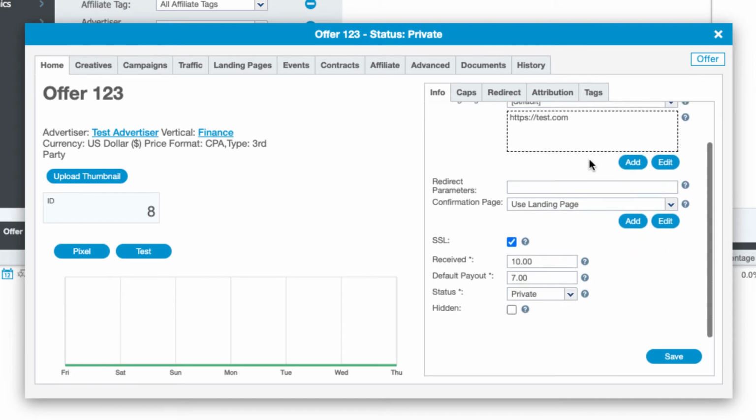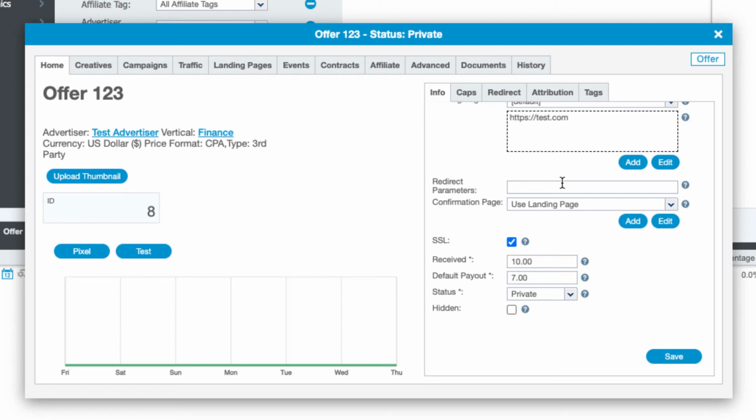Now, we talked about passing certain parameters to your advertiser, like the affiliate ID or even a sub ID. And let's assume that for this offer, you might have multiple landing pages or multiple offer contracts that take advantage of multiple landing pages. To ensure that you're always passing the same parameters to your advertiser on every single redirect, we have a great feature called redirect parameters. This is where you can put in an affiliate ID parameter, or maybe a click ID or a session ID parameter. And what we'll do is that we'll actually append this to every landing page going forward so that you don't have to configure every landing page every single time.